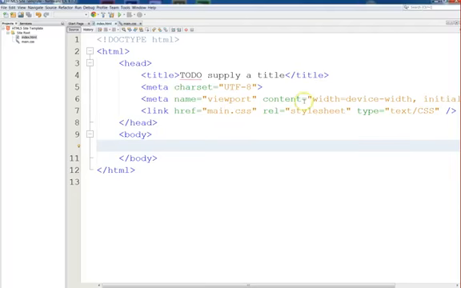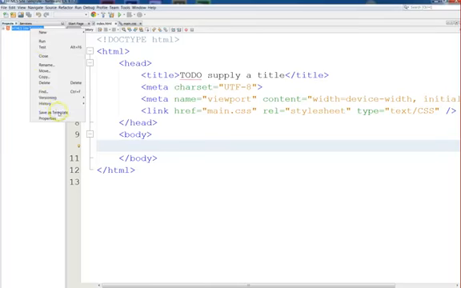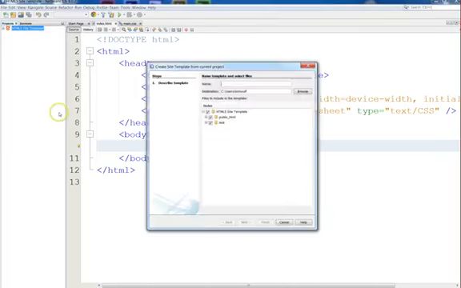Okay, so now I've created a real basic template, but I need to create a specific one for the kind of HTML5 programming that we're going to be doing here. So let me go ahead and save as template. And now I can give it a name. So basic HTML5 template. Oh, let's make that site template. Yeah. There we go.